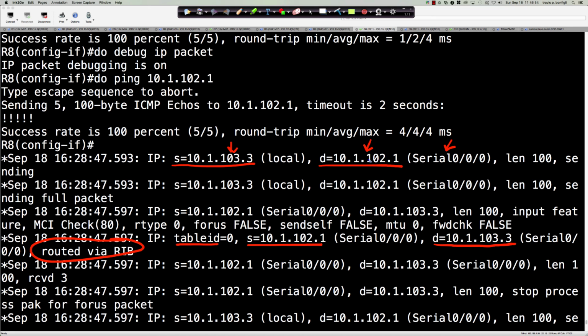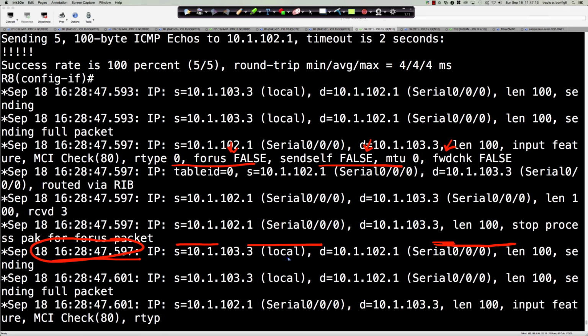It goes to the link between router 2, that's the IP that we're pinging, but you can see that it's going to the 103.3 because it's routed via the RIB. So EIGRP is going to load balance it anyway for us.